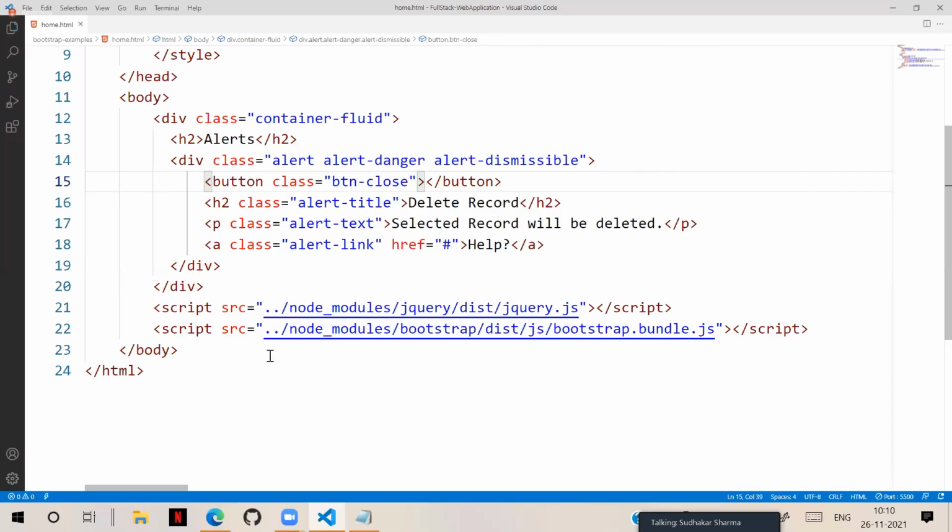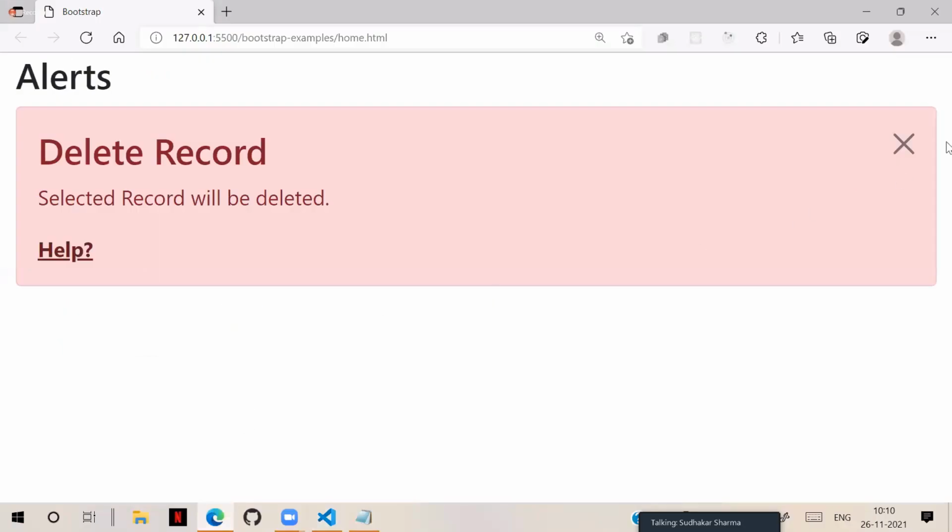If I apply btn-close, then the close button will be at the right side corner. Its placement will be on the right side. It will have a cross mark. Remember, old version Bootstrap is different. They have to write a symbol, an icon for that. So here just one class, btn-close. That's it. That means it is going to put a close button in the right side corner.